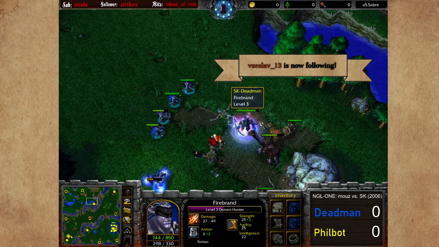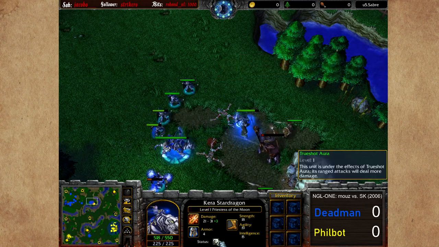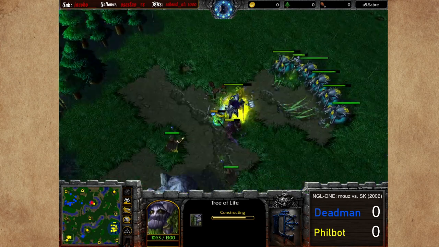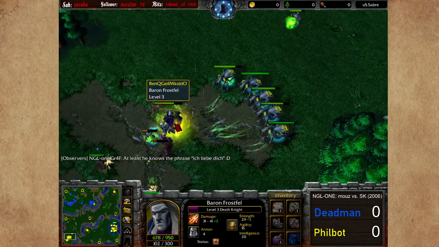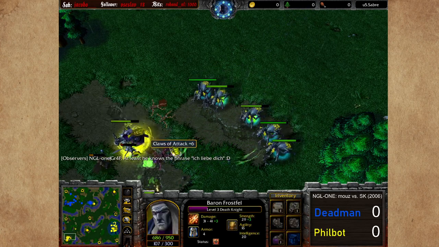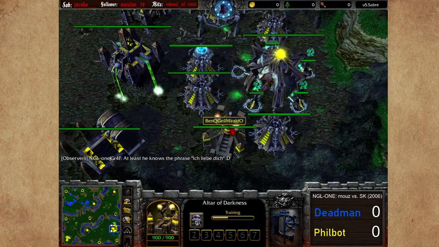Level 3.5 here, Tomb of Strength for the Knight of First here, and there we go. There's the Priestess with the True Shot Aura. Tree of Life almost finished here. Philbot taking some more creep camps. Claws of Attack plus 6 for the DK.